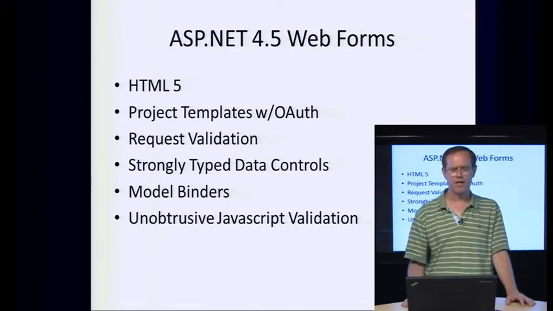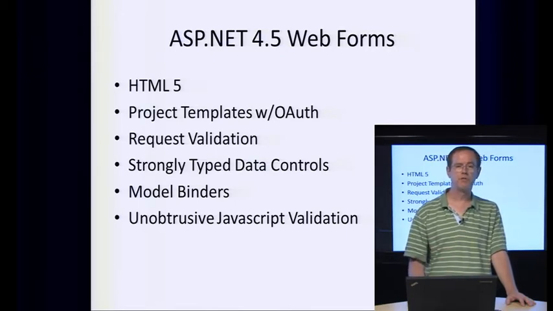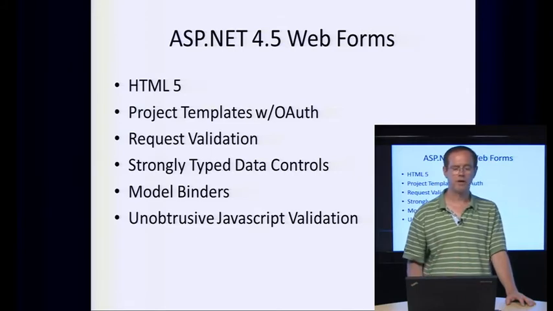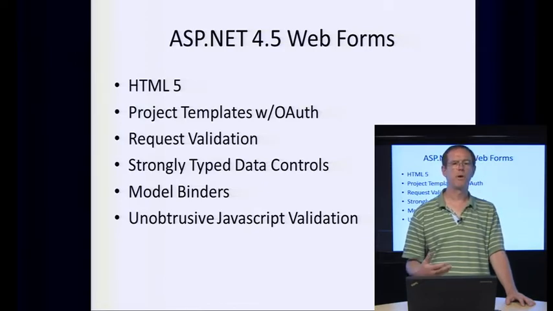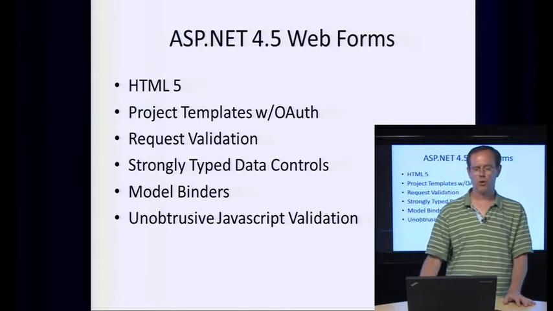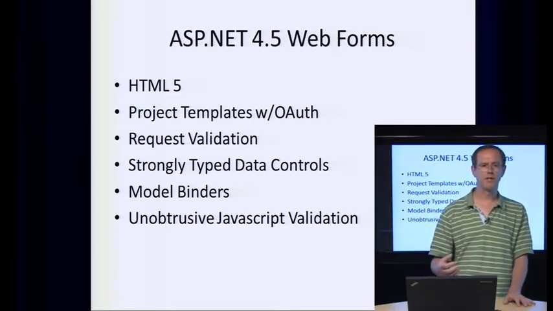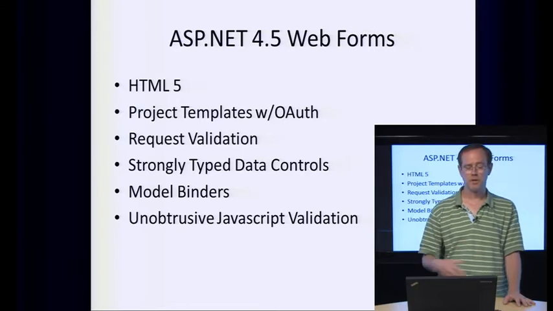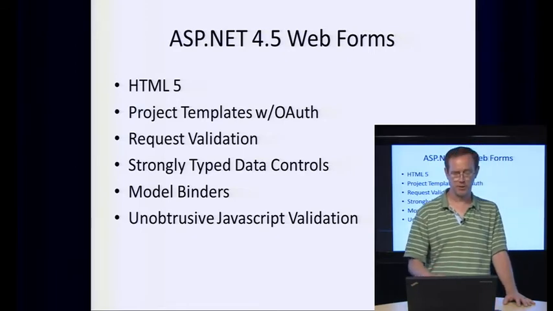I mentioned before we added features to request validation, so you can actually turn it on and off on a control-by-control basis. And then the final thing that we've done, and you're going to see this across all of our technologies, is we've added support for OAuth to our project templates. What I mean by that is, if you go to a lot of websites today, including Jabber, the chat site we're using for this conference, when it asks you to log in, it gives you the choice of logging in with Facebook or Twitter or Google, whatever account you want. We've taken that same functionality and baked it into all of our templates inside of vNext. So you don't have to figure out how to write that code. That's all built into our templates now.